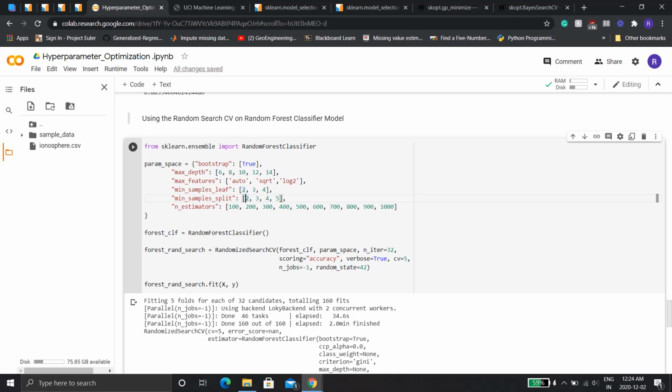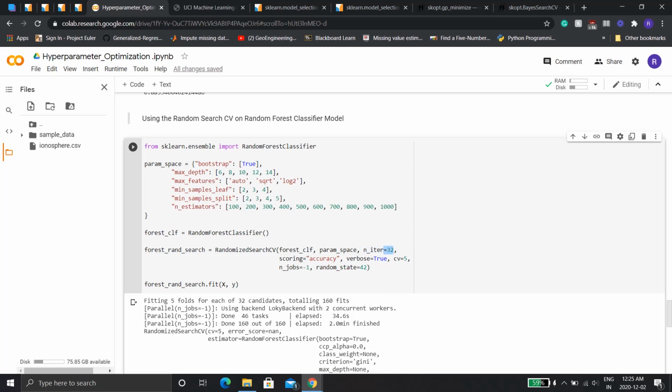Then I initiated the model and ran the randomized search CV for hyperparameter optimization. This is the model, this is the search space, and the number of iterations, whatever you want, according to your intuition.